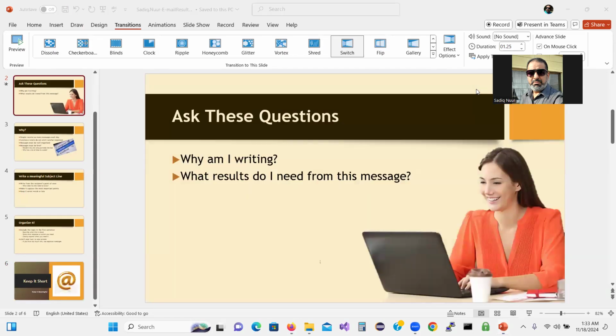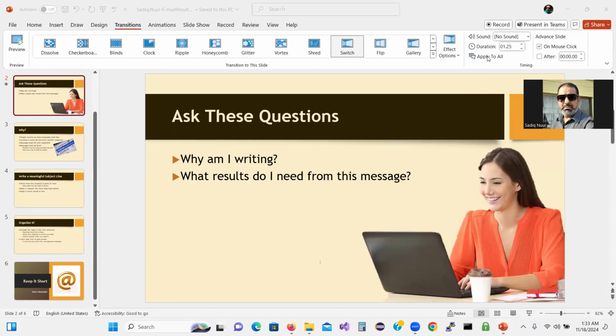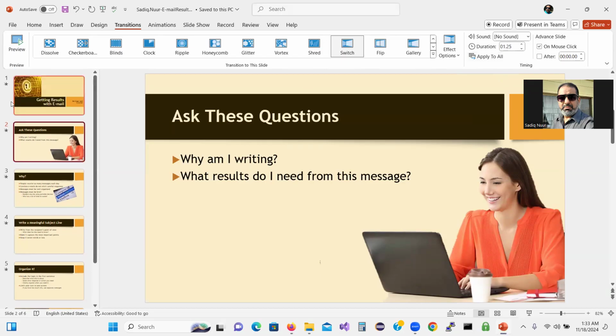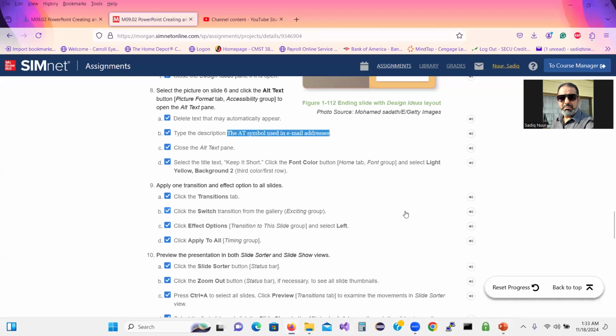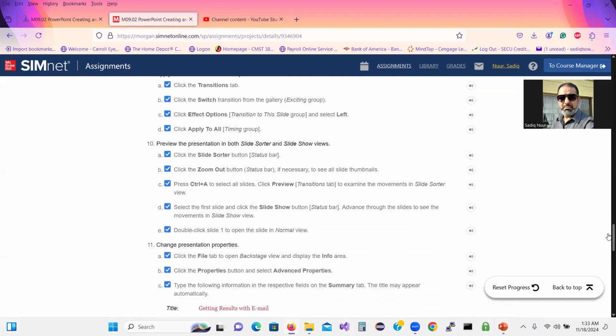And then we have to apply to all. When you apply to all, you will notice that they start below the number of the slide. Next. So I did all this. Now go back to next.